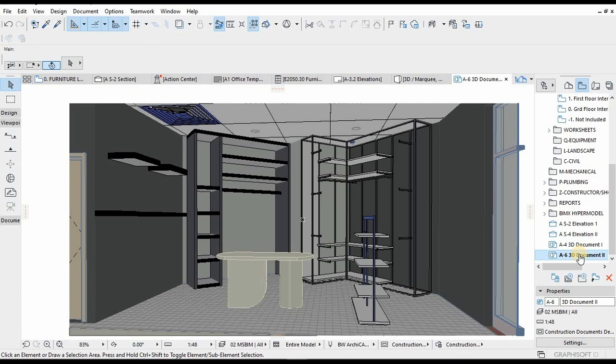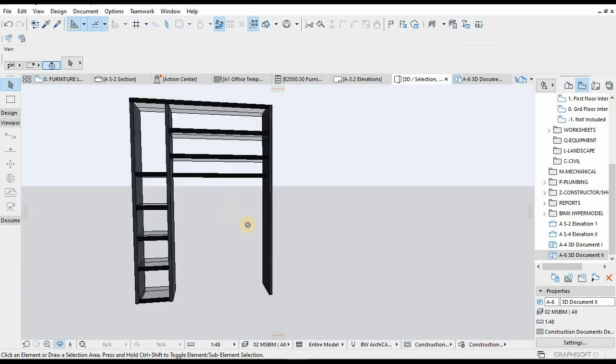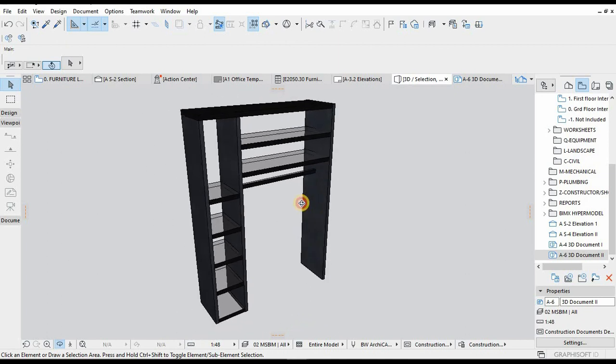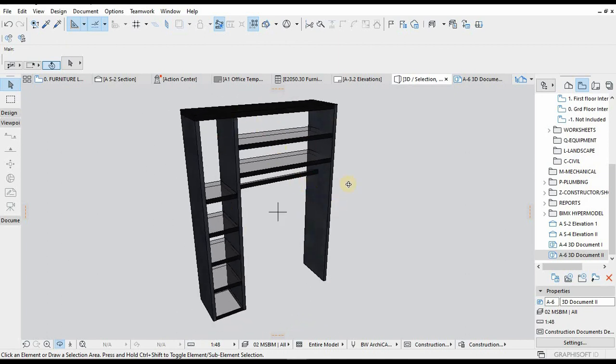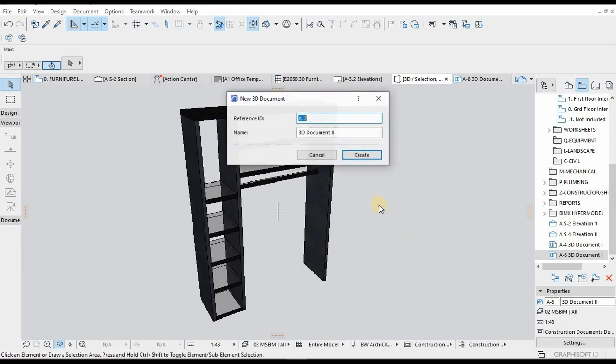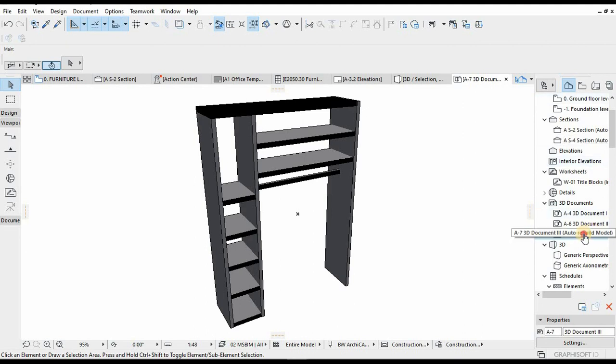We save the views. Okay. And we can save these objects one by one. In terms of this, if you want to show, remember we did a schedule of this, but you could save this as a new 3D document. The 3D we created. It's nice, don't you think? And then you save it.